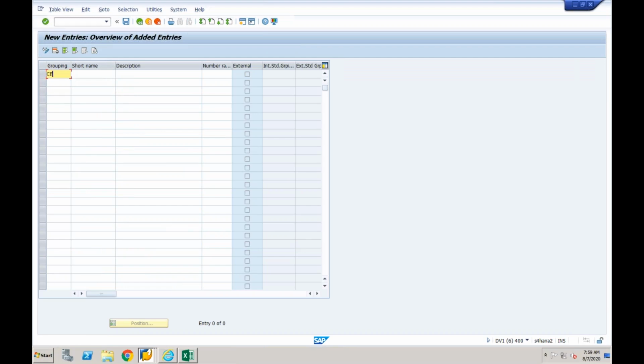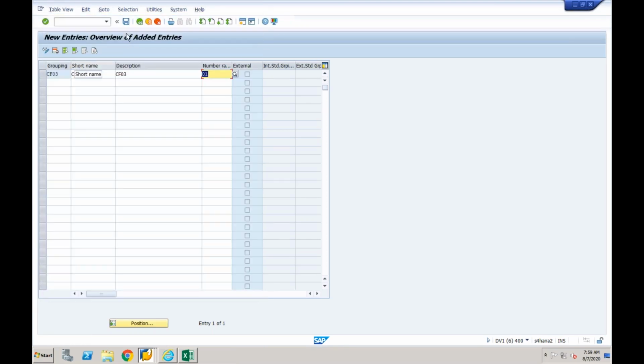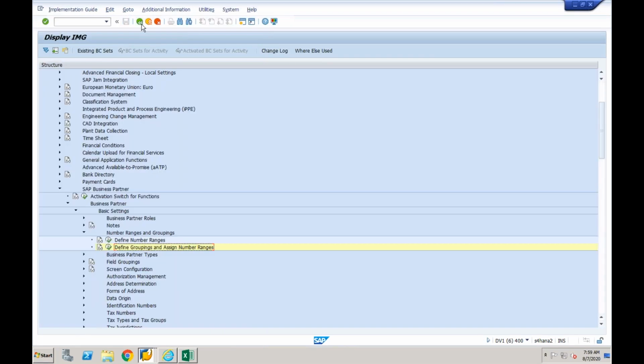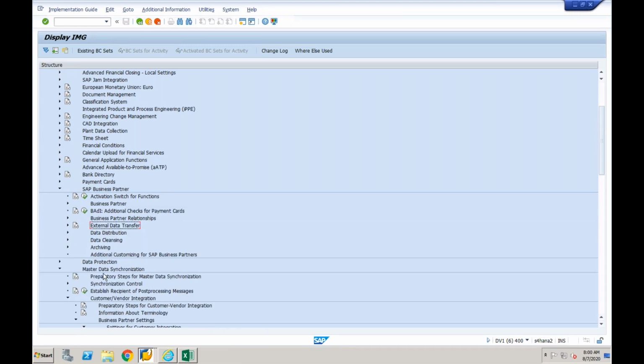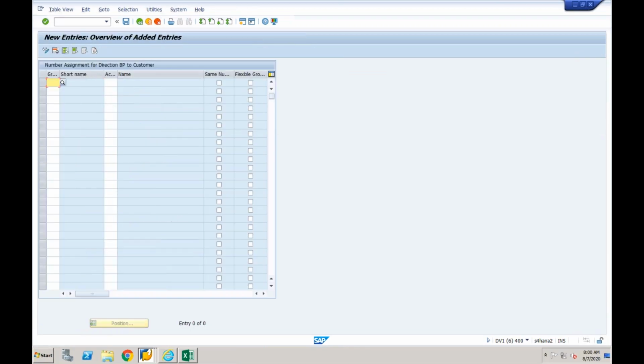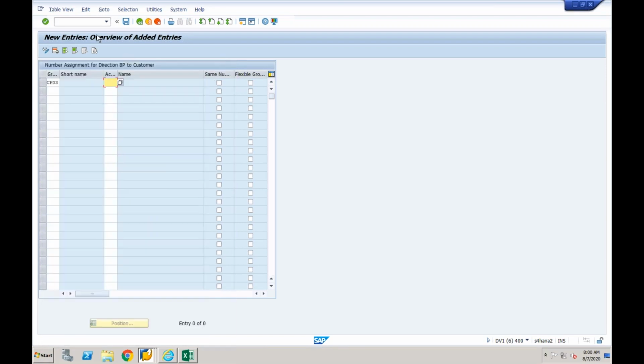I'm creating this as, let's say, CF03. Okay, number range, I'm taking the existing one, which is already there. So I'll go with this one. Okay, so my BP grouping has been created, and I will assign this BP grouping to the existing customer account group. So new CF03, and I want to assign it to the standard one, which is, oh, it is not showing 0001 at all. So even I need to create a customer account group.